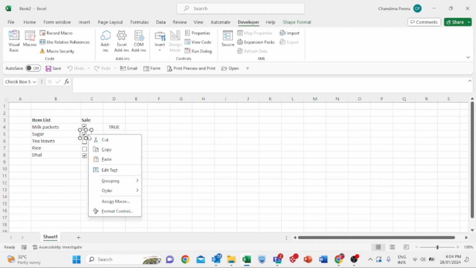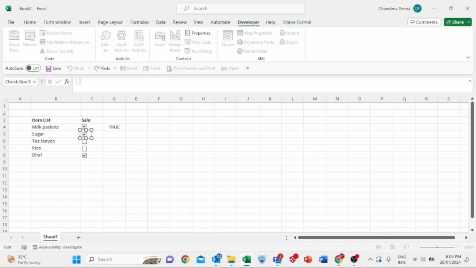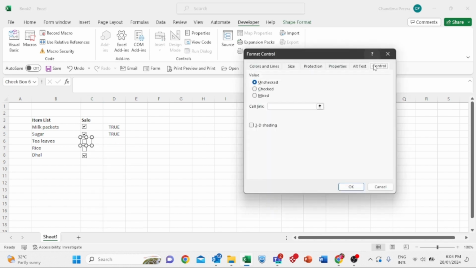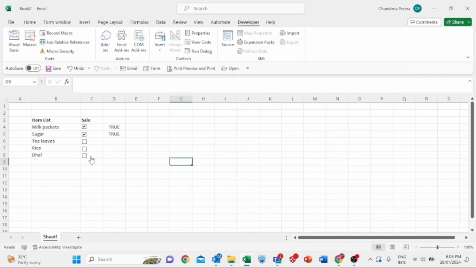The same way you can give the cell address here, equal and mark the cell. Or else the next step is go to your cell, right mouse click, under the format control you can mark the cell link like this, right? Then it will mark true.